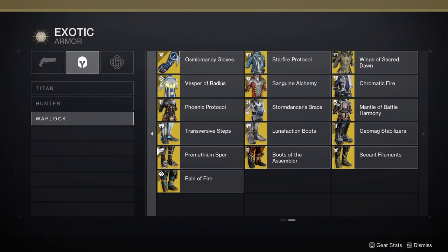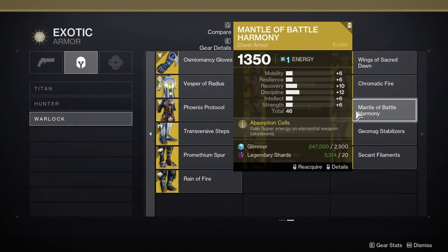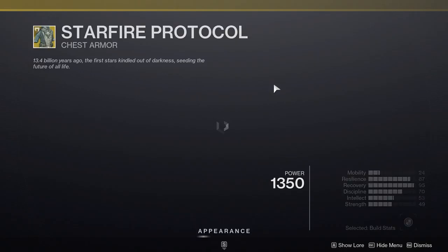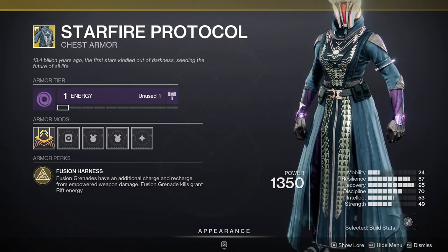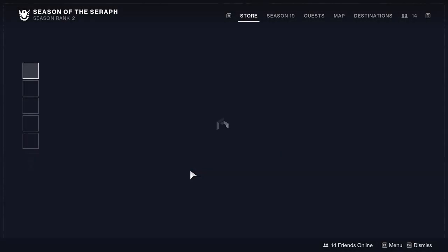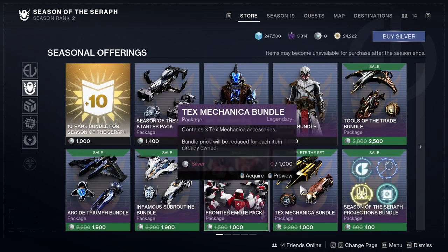Or, to be fair, you guys don't have a lot of good chest pieces, because I do know you have a Mantle of Battle Harmony for the Bond. So I think Starfire Protocol would have been a good helmet ornament to introduce and then change how it shaders. I think that would have been good. But yeah, let me know what you guys think in the comments below. That's pretty much it for Eververse. Still not sure if I'm going to make a separate video for Eververse, because I forgot that we had to go through all of this shit for all the classes.